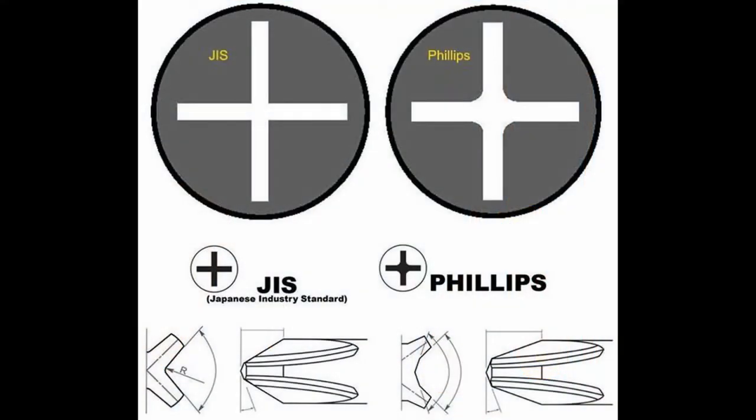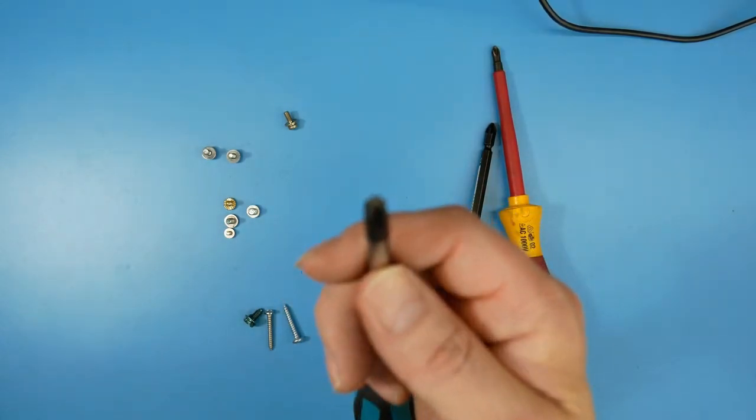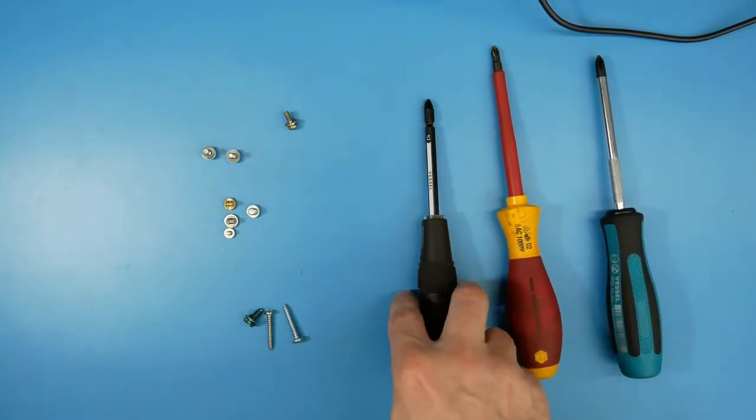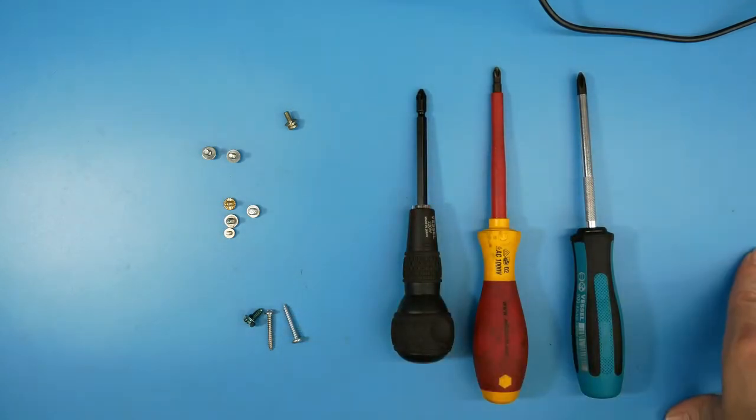Just to give you an idea, as far as the cruciform meaning the cross section of the Phillips, you know I knew there was a Posi Drive and Phillips, I wasn't familiar with JIS. But that doesn't even cover the basics of a cruciform. Just to give you an idea, I mean there's Reed and Prince or also known as Frearson, that's a European Phillips for a better word. There's Supadriv, there's French Recess or Supadriv, ACR Phillips, there's probably 20 other cruciforms that look like a Phillips.